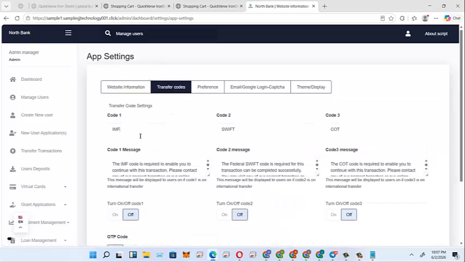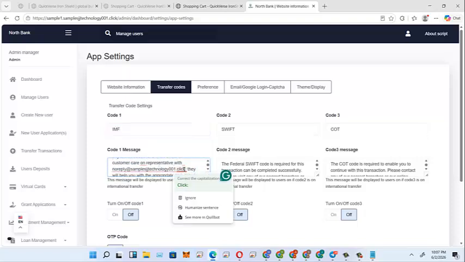The transfer code, you can change the names of the transfer codes from here also. Also, one thing you should know about this bank is that you can split the admin. What I mean is, we'll go back there soon. So you can change the names of the codes here. You can change the message it shows up. You can choose to add another email that you want people to message.